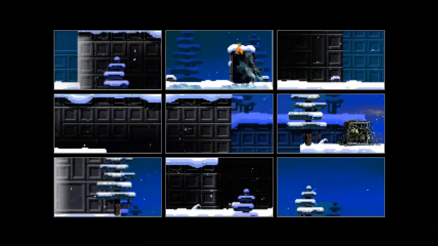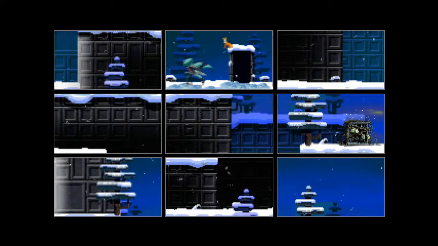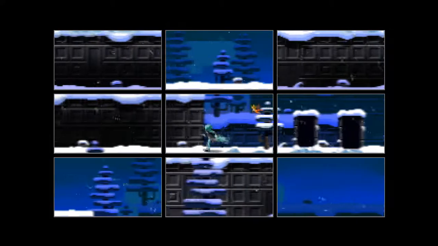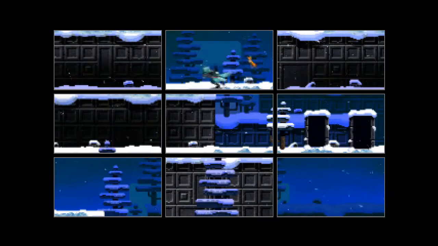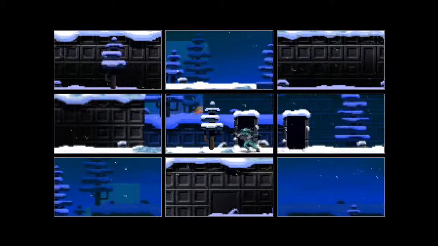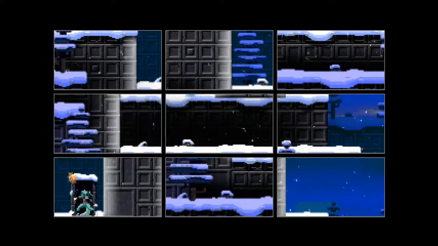Let's see now. I'm stuck. I can't get out of this. So I guess we'll have to move on back. Something up here? Yes. Nothing over there though. So I guess that's not the way. Let's head on back then. I might get very lost in here.